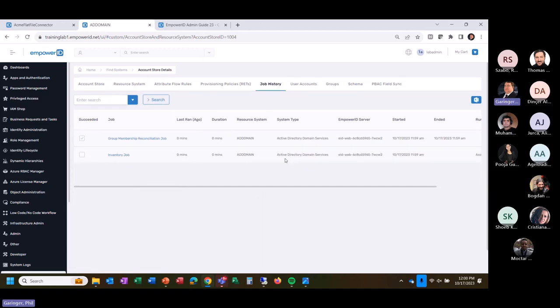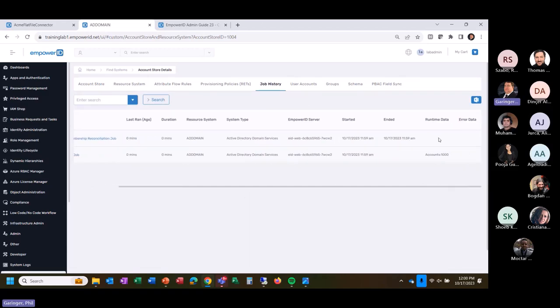And now if we look at our job history, inventory looks like it's still running. If I scroll over here, it's going to give me runtime data. It's going to say where it's at in its process. So far, it's found 1,000 accounts. Now, the way that we do our inventory process, we do a bulk inventory process. We don't do a read one, write one, read one, write one, right? We'll read the first 1,000 records, process them in memory, write them down to the account table. Read the next 1,000, process them, write them down, just for optimization. We would see it's found 5,000, it's found 6,000, it's found 125,000, 126,000. You can kind of keep track of it there.